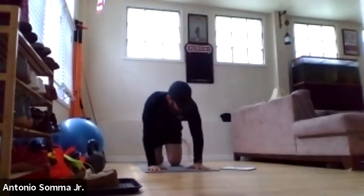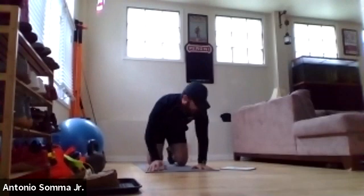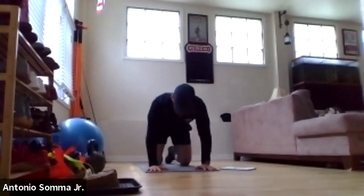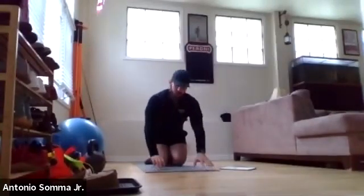We're just going regular mountain climbers. 3, 2, and go. Important part, shoulders, elbows, wrists, stacked in one line. You don't want to be too far back or too far forward. Just make sure they're stacked in one line. It would be stronger there, and it's better on your shoulders as well.